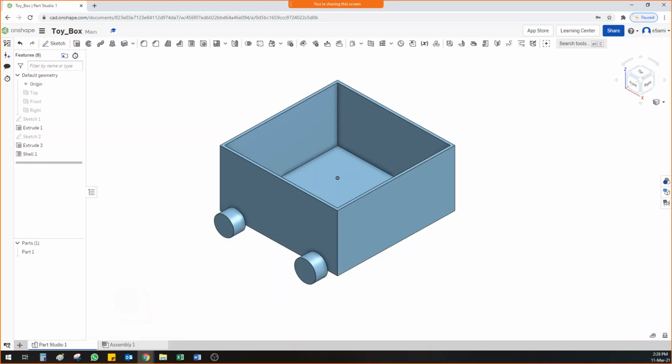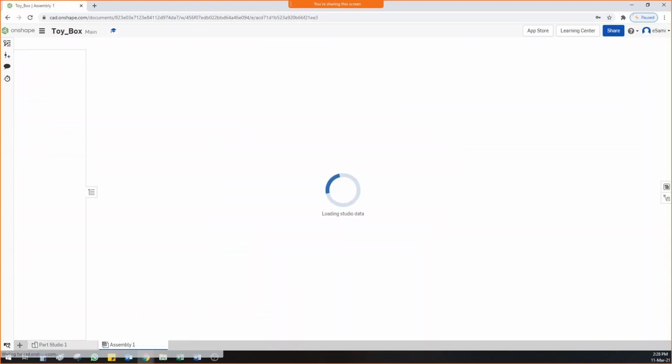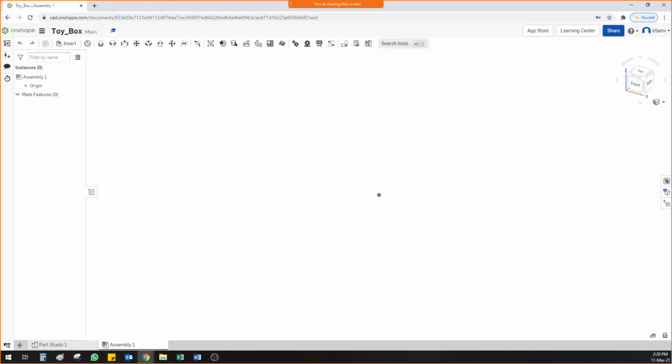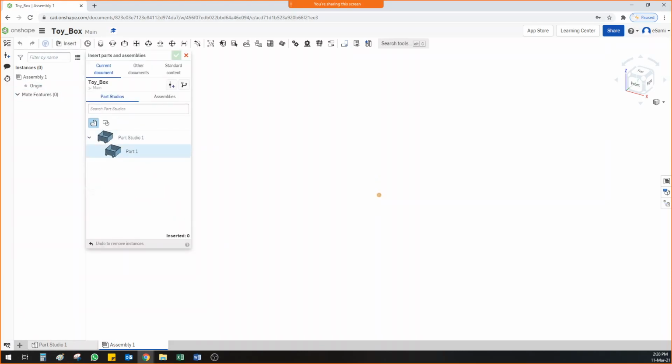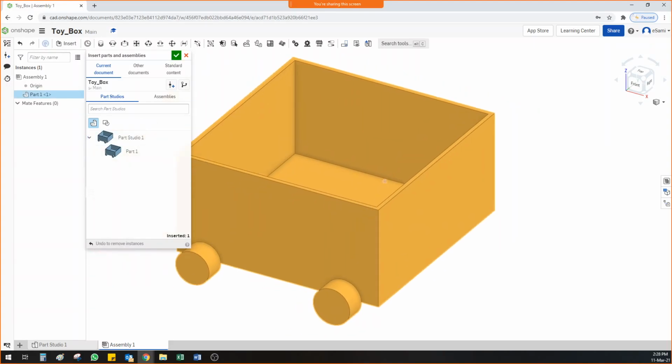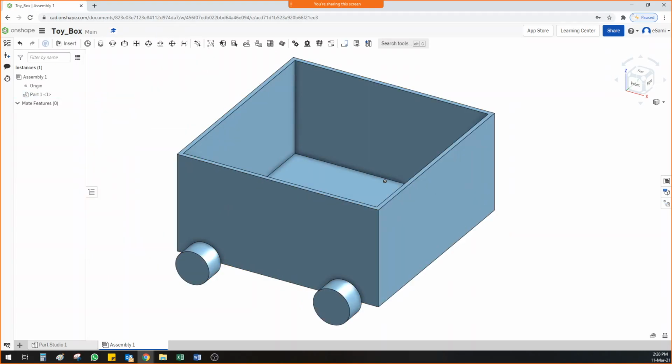If you also want to create assemblies, you can go to the assembly option here and then create any assembly as you like. It will take you to the assembly mode, and you can join any parts which you have already created in the part mode, which is here. If you just click on insert, it will give you options which part you want to bring. So I can bring this part. Once I bring this part, I can keep it here. It is just following the same as SolidWorks. Check this green option. And now to join various parts, you also have an option called mate connector.